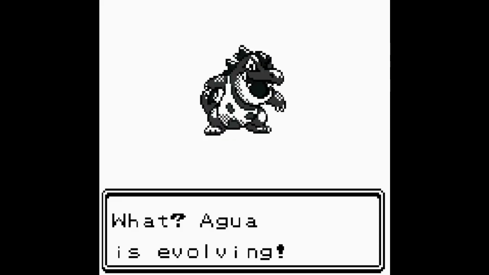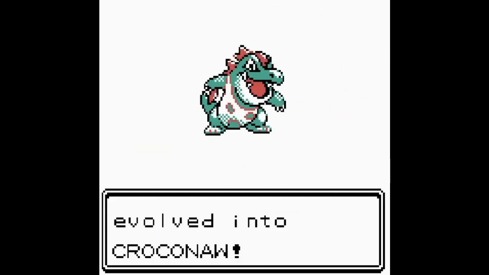Agua's evolving. Nice. It's a Croconaw. Totodile is one of my favorite starters. I love it. I had it when I was a kid.